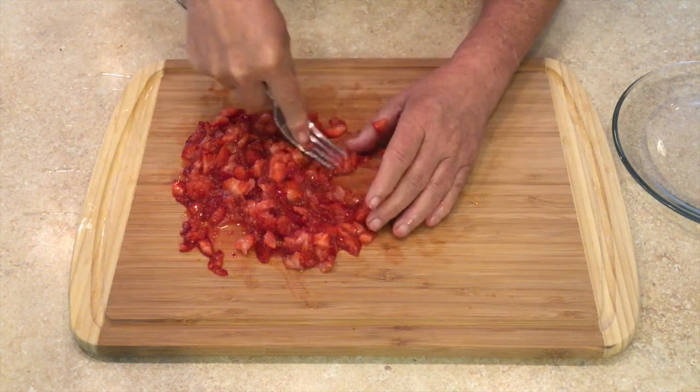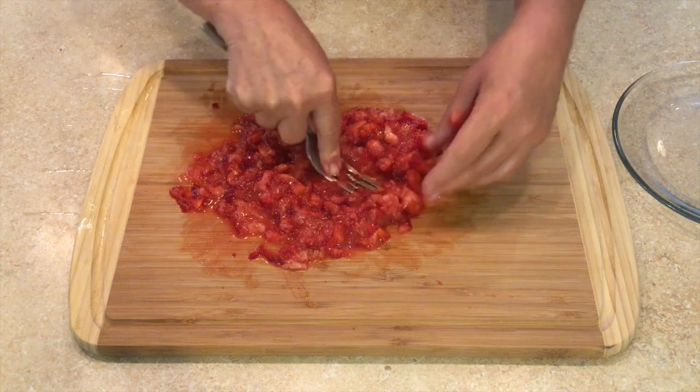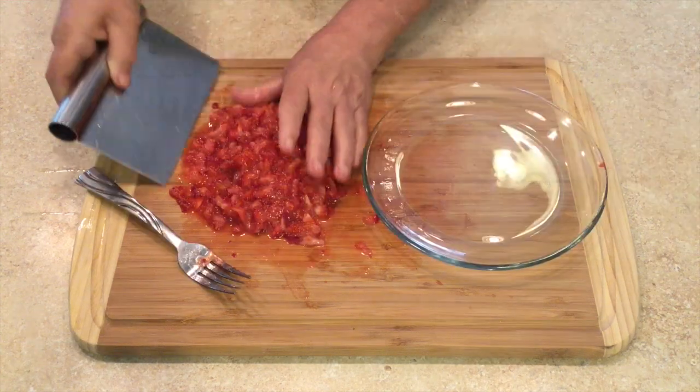And I'm looking for any piece that's a little too large. I want it very small. And by doing the mashing process here, it adds like a syrup when you're serving the pie, just like a banana split would have. Okay, that looks good.